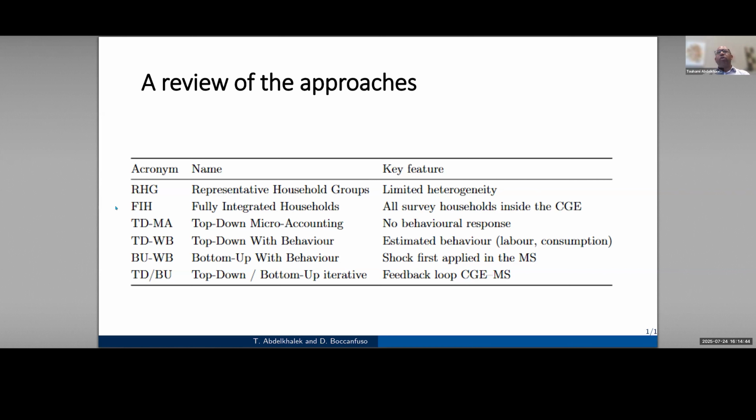I constructed for this training with Dorothy a fully integrated households model from the external model presented by Shahir yesterday, and we construct it step by step. I will help you to understand exactly how to conduct the fully integrated households model. Maybe it's the most complicated approach, it needs more aspects on modeling, but less econometric approach. But I think it is one important households microsimulation CGE approach.